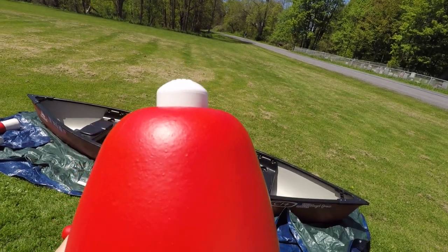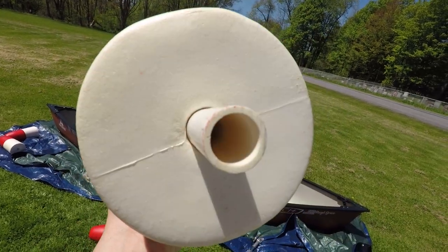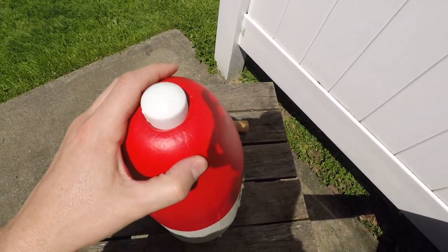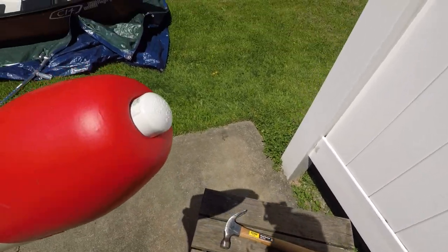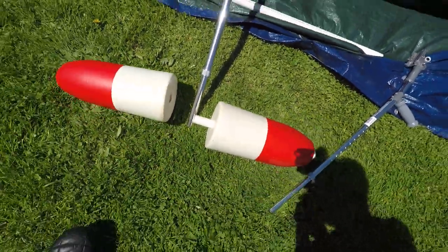So I did 16 inches. This is tight. You don't even have to glue it in there or anything. That 3/4 inch, yeah, I had to jam it in there. Kind of smash it down on a table. And then when I put the top piece on, I did the same thing, just to make sure the cap was on. But you see, this guy looks like this.